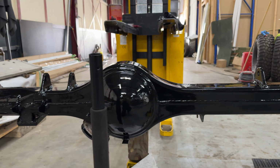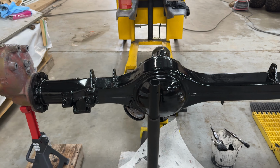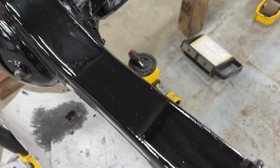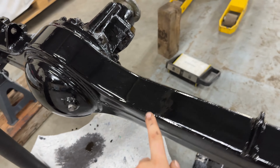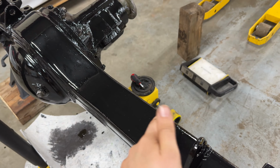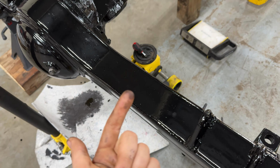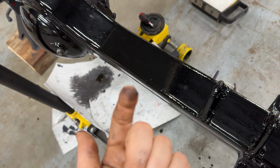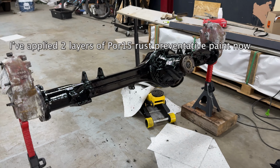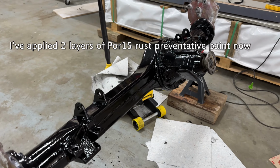First layer is on. It's now time for a second layer of coating. How you can see if it's ready for another layer is you put your finger here and then you drag it across the surface. It should feel slightly tacky, but there should be no residue left. And there isn't, this is old paint, so. I have applied the base layer of paint on here, so now it's ready for top coat.